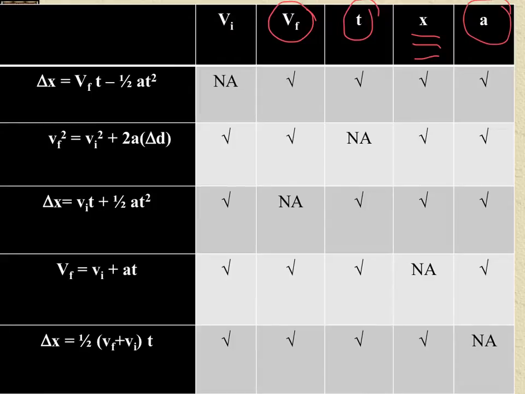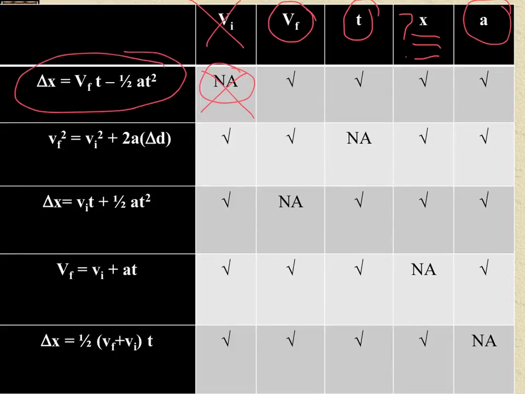Notice that you've been given 3 variables and you're looking for one of them. So the only thing that's left out is your velocity initial. You're not solving for it and you don't have any of that information. So on this chart, you'd look for the area that has an equation that doesn't use anything at all with velocity initial, which would be this one right here. NA means not applicable. Therefore, with that situation, you would use this first equation.